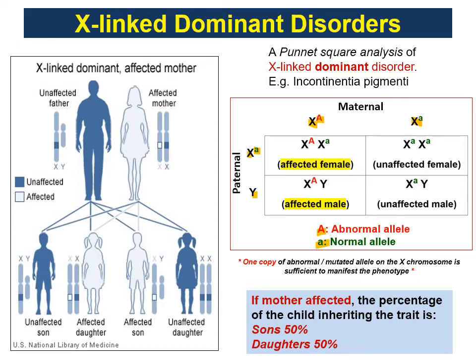The genotype for the mother is one capital A and one small a. The genotype for the mother is heterozygous. This is because it is very rare for a person to have both abnormal dominant alleles, as people with two dominant abnormal alleles usually won't be able to survive. When an unaffected father marries an affected mother, the mother will pass the abnormal allele to either her son or daughter. Therefore, the probability of their offspring inheriting the disorder is 50% for both the sons and the daughters.